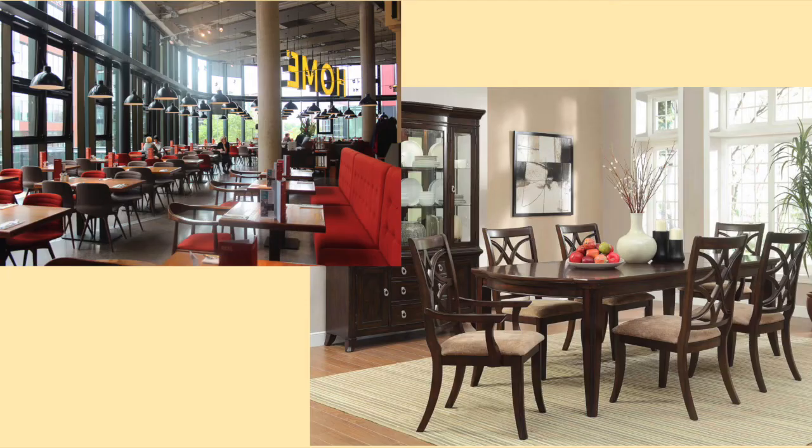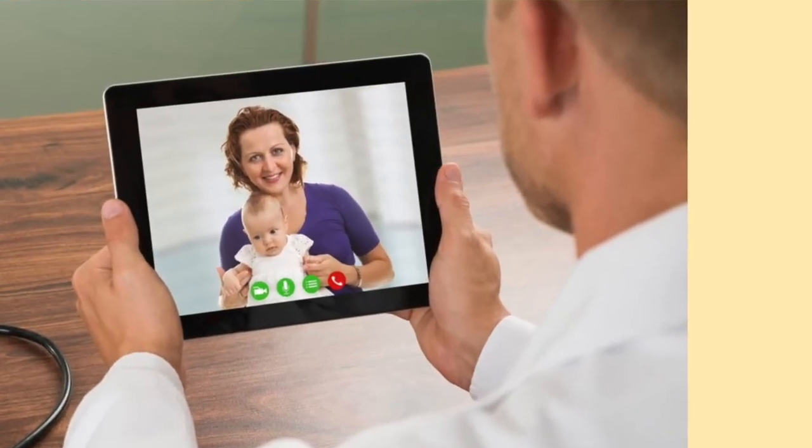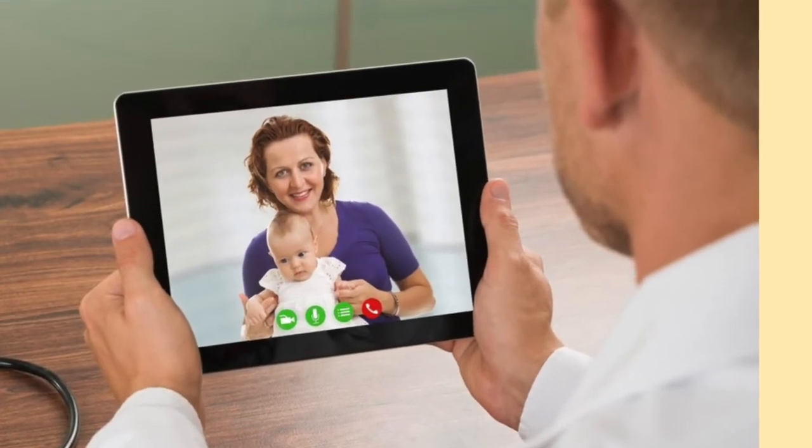One of the best gifts you can give a person is your time and love. Many people with medical needs may find it challenging to leave their home. Instead of inviting the person out to dinner or to your home, ask if you can come to the person's home. It does not need to be a big, fancy ordeal — simply arriving and spending time with the person can be a very special event. If you are not able to do an in-person visit, consider setting time aside to do a video call. Showing your love and support can do a world of good to brighten the person's spirits.